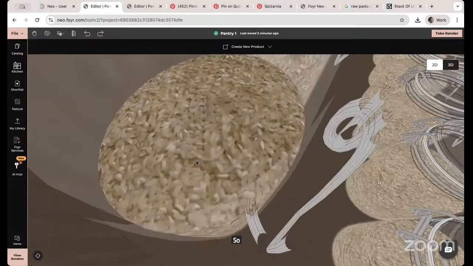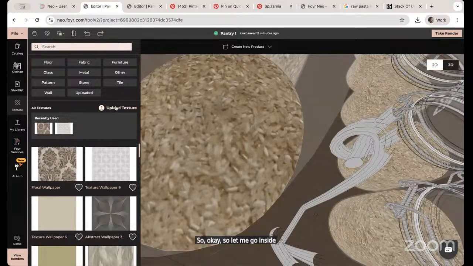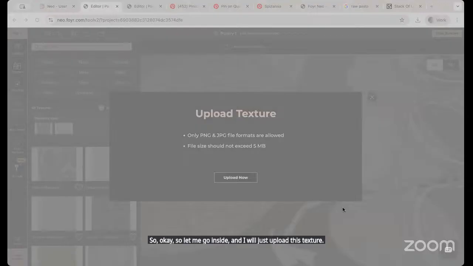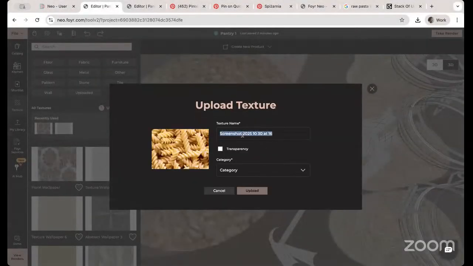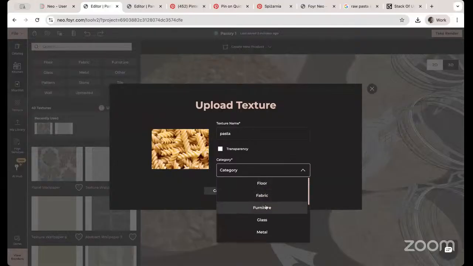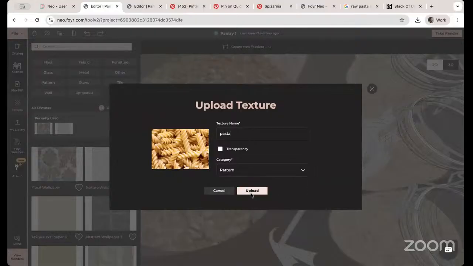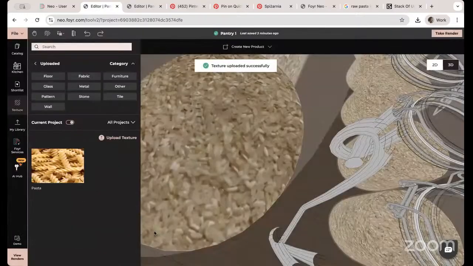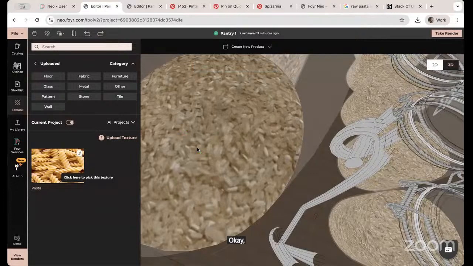So, okay, let me go inside and I will just upload this texture. And we'll see how that will look. Okay, now here we go.